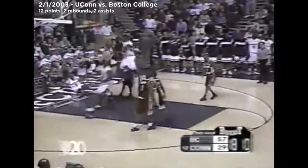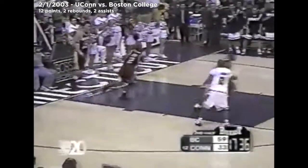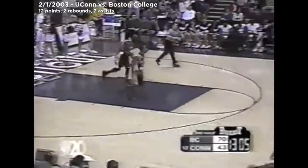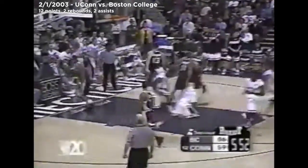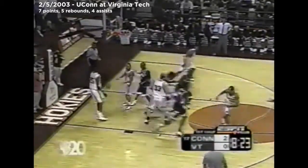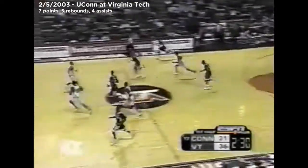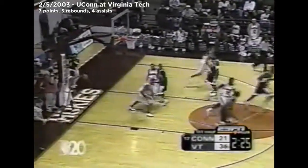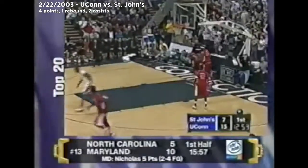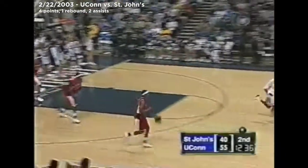Six points for Smith. Taliq Brown right to the rim — no respect at all. Well, the game plan's simple for UConn: they want Taliq Brown to penetrate every time, and so far it's working. Pulling the ball, not turning it over, and 17 assists. Okafor keeps the rebound alive — and the put back by Taliq Brown. Short with the runner that time was Gordon, but the rebound kept alive inside — back up and in by Taliq Brown. Here's Gordon — Taliq Brown with penetration, gets along the baseline, lays it off the glass and in. Taliq Brown keeps his head up as he gets inside and buries that little runner. Looking for Taliq Brown — surgery on that finger a couple days ago — tried to reverse and caught it to go. How about that? Used the rim to ward off the big people. Hilton Armstrong. Gordon scooping it to Taliq Brown, sliding inside.